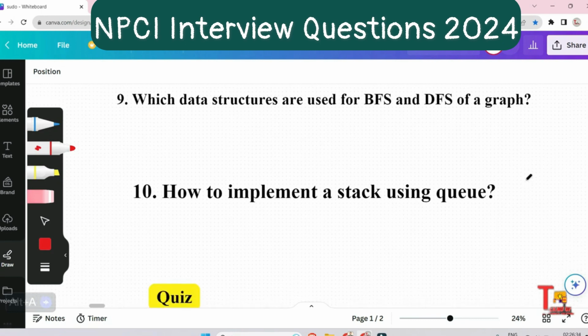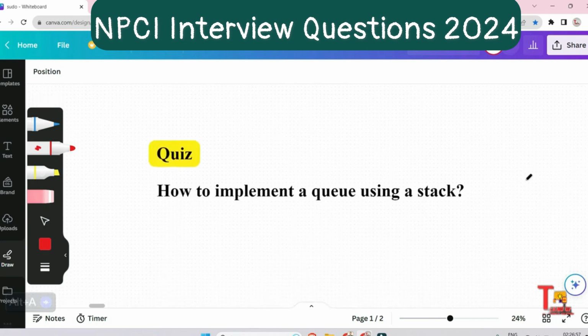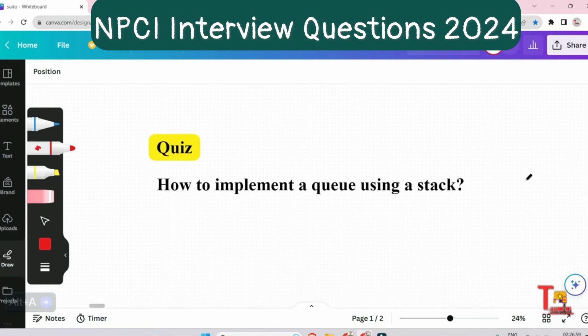Okay, the next question is how to implement a stack using queues. A stack can be implemented using two queues, right? Method one is by making push operations costly, and method two is by making pop operations costly, right? And the next question is how to implement a queue using a stack. This is a quiz question for you. Please give me the answer in the comment box, right?